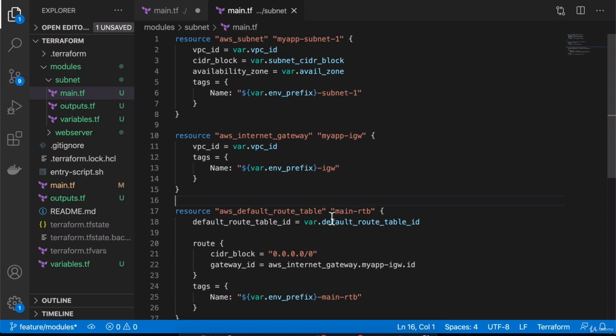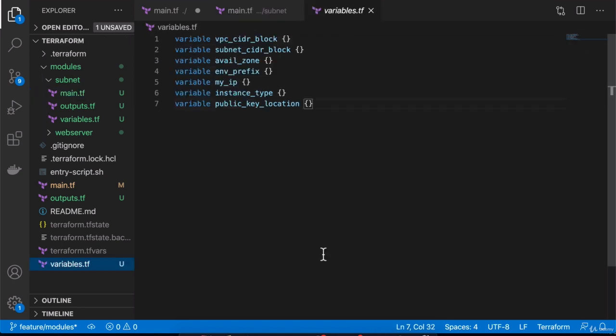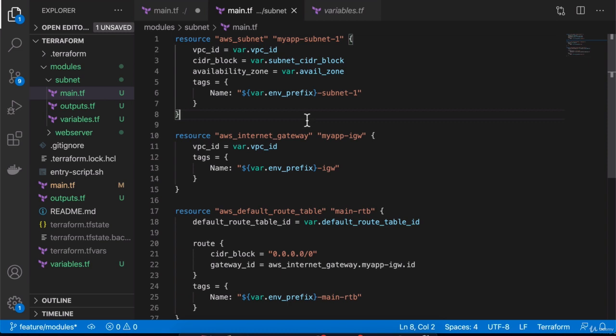Great. So now we have to define all those variables inside that module in the variables.tf. So all these variable definitions must actually be in that file, right? Because having those values available in variables.tf in the root doesn't actually work for us. It has to be in the same module. So I'm actually going to copy some of these variables. Let's see what we need.